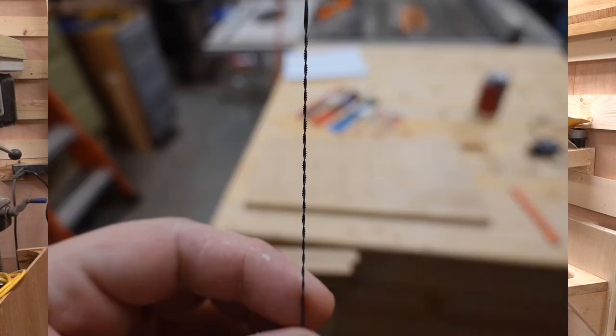The last type of blade — and these can be a little contentious depending on who you talk to — is the spiral blade. Spiral blades are almost like a crown tooth blade but twisted around, so the teeth are pointing in every direction. They cut on the upstroke, downstroke, left, right, forward, backwards. They rarely give you as fine a finish or as straight a cut as a regular flat blade. My saw has a 22-inch throat, which is on the bigger end — you'll typically find 16, 20, or 22 inch.